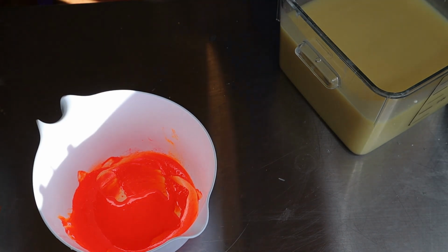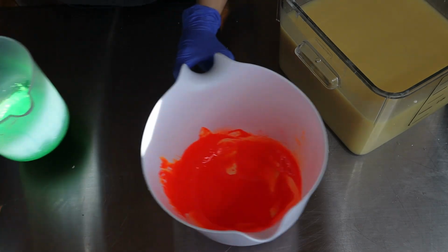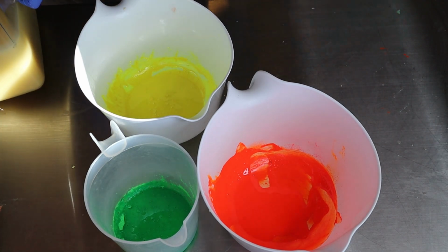Alright, that's all mixed up, and not too much because I want to do a sculpted layer on the bottom of this soap, so I didn't mix it up too much.